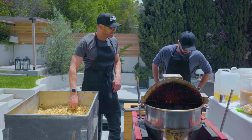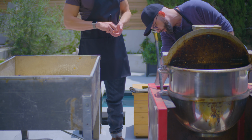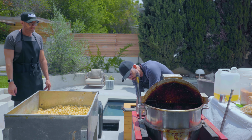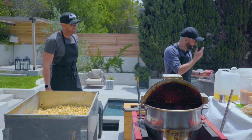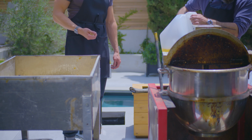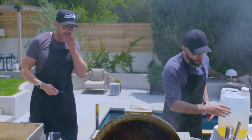Let's make some kettle corn, shall we? Let's do it. Here we go. Now, the best part about kettle corn is that it is whisper quiet, the machine here. Oh, I blew out the pilot light. There we go. All right. So it's nice and quiet. This is great. We can ADR this whole thing later, right? This isn't joking around. Here we go. Now, 2 cups of oil.